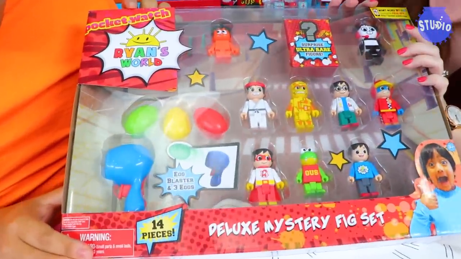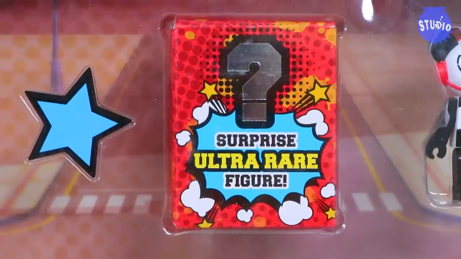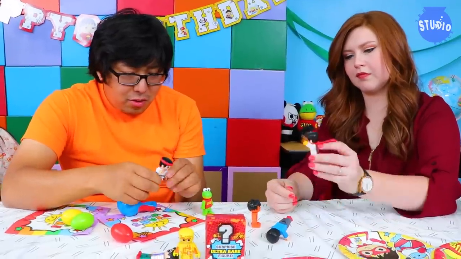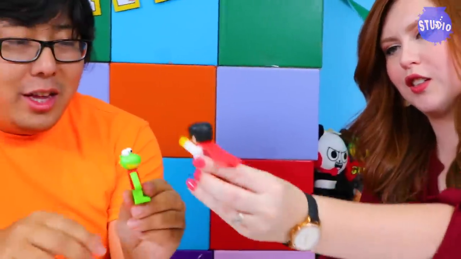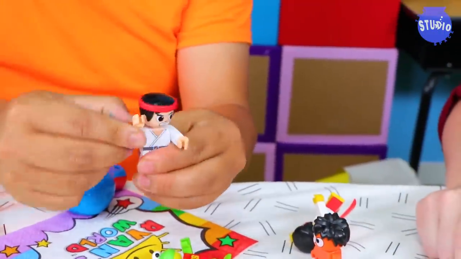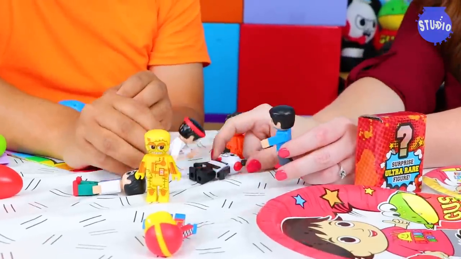That is so cool! Just Play Deluxe Mystery Playset! Oh, and there's an ultra rare mystery figurine here too. These figurines are so cool. Awesome. Oh, Red Titan! Woo! Hi, Red Titan! Help me! Hello! Karate Ryan! Chop, chop, chop! Chop, chop! Combo, wake up. Combo, it's time to go to school.